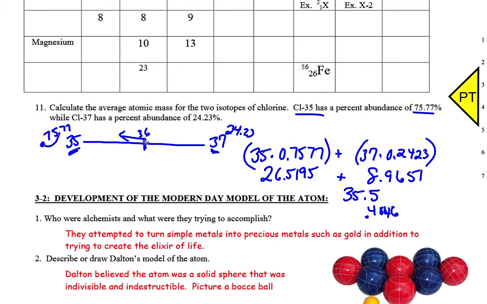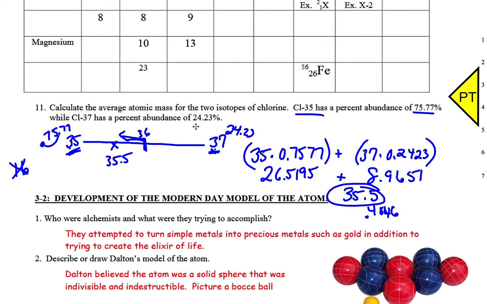So our average is not smack in the middle. It's shifted closer to the one that's more abundant, and it's right about there, 35.5. When you're done and you come up with an answer, please use logic. Ask yourself, does it fall between my low value and my high value? If all your grades were between 35 and 37, you would wonder if you got a score on your report card of a 16. 16 doesn't fall between 35 and 37. So check to see if that number does fall between the two, and is it closer to the one that's more abundant. Now let me give you a heads up.